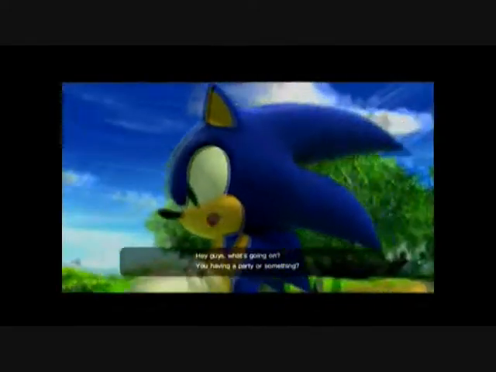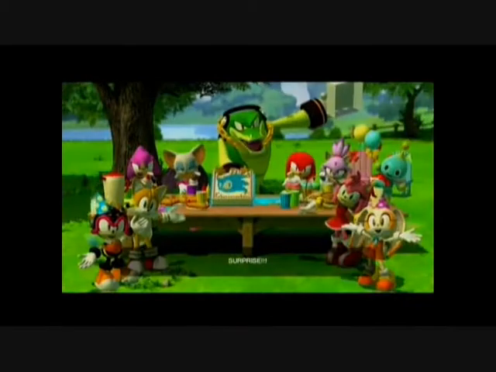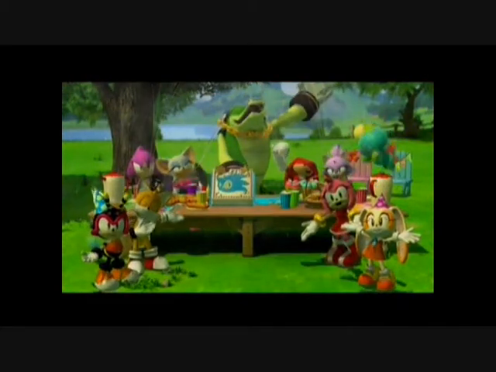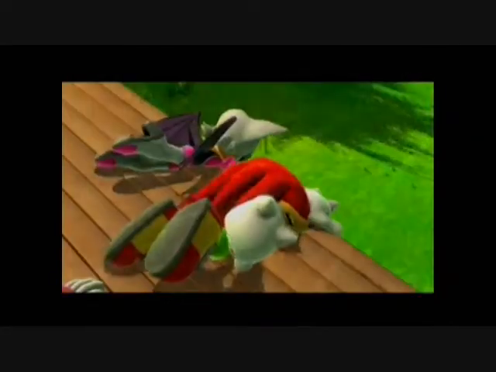The story. Okay, so the story in the game is pretty simple. Sonic's friends throw him a birthday party, and Sonic gets pretty excited about it. However, a strange creature named the Time Eater comes along out of nowhere and sucks all of Sonic's friends through time holes. Sonic tries to defeat the monster but is knocked out in the process.